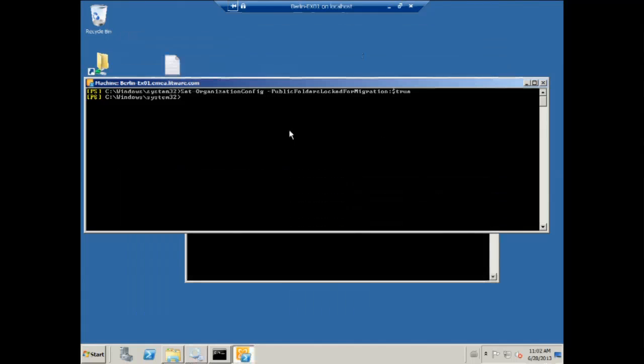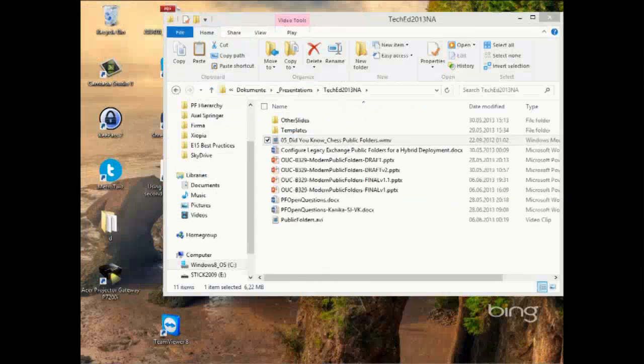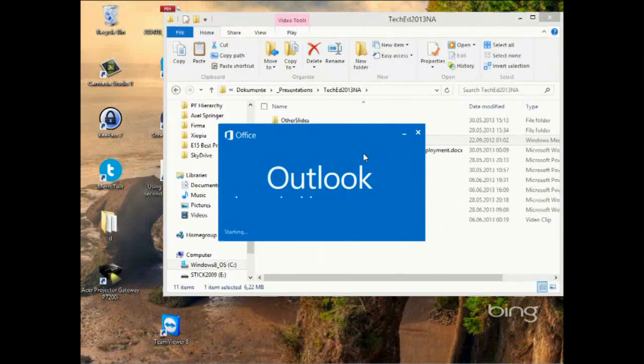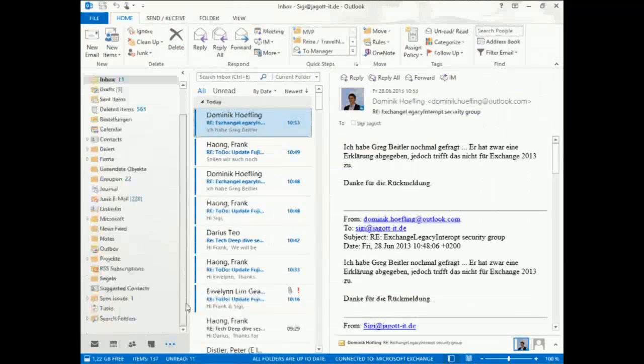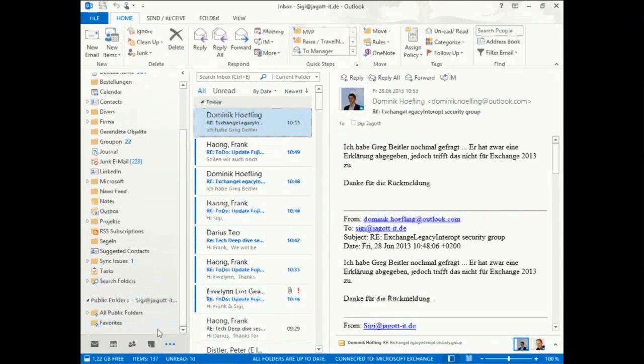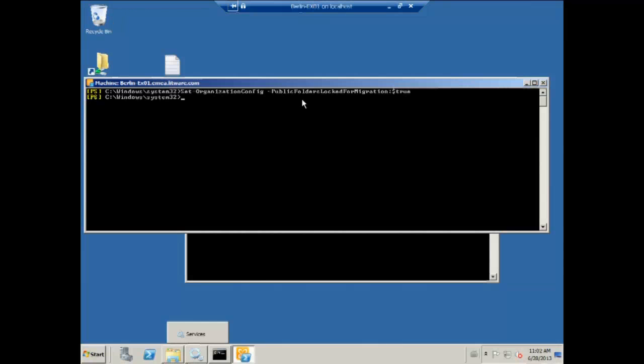So we restarted that. So in order to show you what happens, basically I log out of my Outlook that I run here, and I log in again. And I access my public folders. You see, that works, and then, bang, there's the error message. So the users try to access the public folders, get an error message that they are currently not accessible, and then, of course, they call their help desk. So you might want to inform your help desk about that. But this is to show that basically the user is not capable of doing any changes anymore.